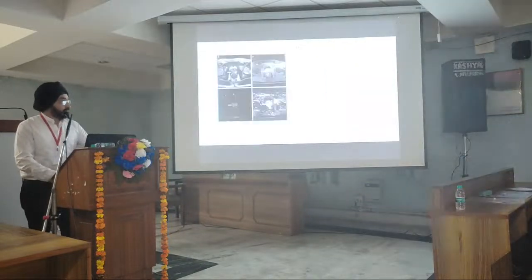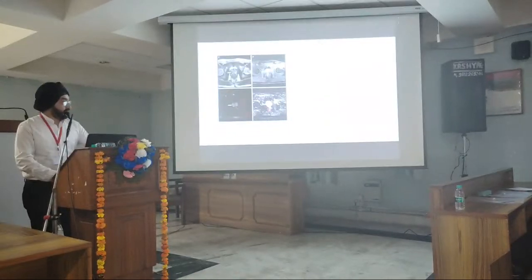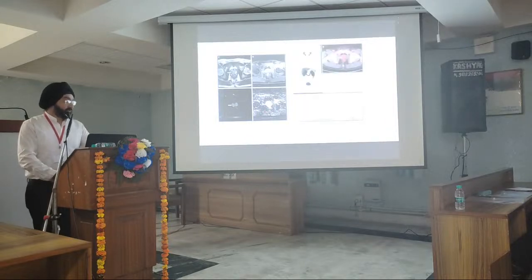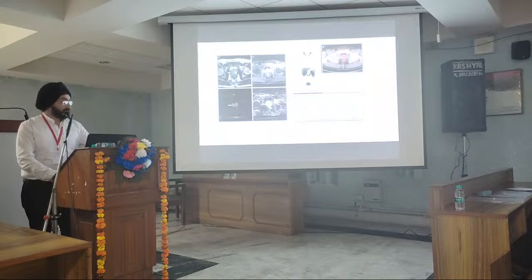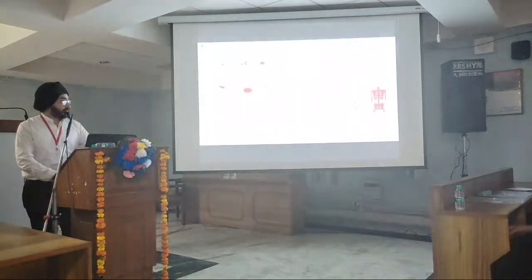a prostate carcinoma. This is another case in which the PSA was 5.5, the MRI was showing PI-RADS 4, a definite lesion, but PSMA PET was negative, and the final diagnosis was prostatitis. So basically PSMA PET can help you to improve the accuracy of imaging, and in combination with MRI, it will give you the best results.